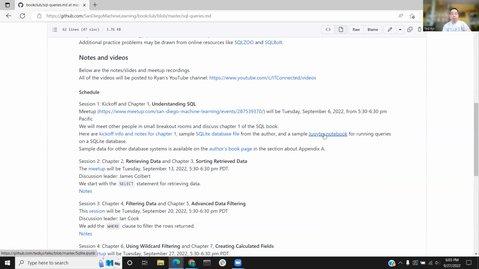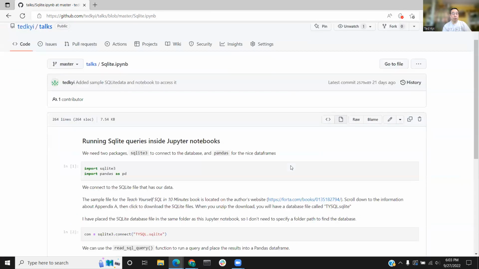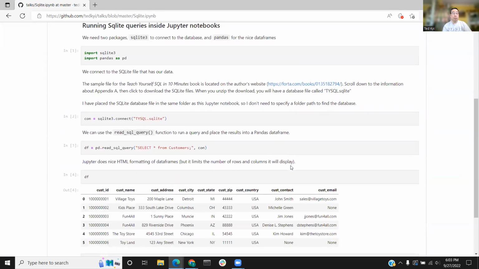I used the SQLite one to create a tiny little Jupyter notebook. You can see here where I said select star from customers. But I could have said select customer ID as ID, and that would have renamed this column. Instead of cust ID, it would just be called ID. And I cannot imagine any scenario where any SQL engine would not support that.